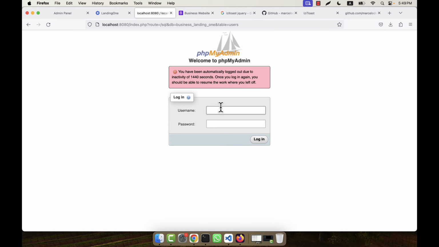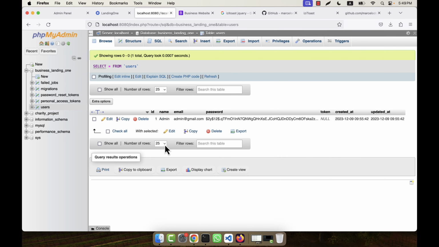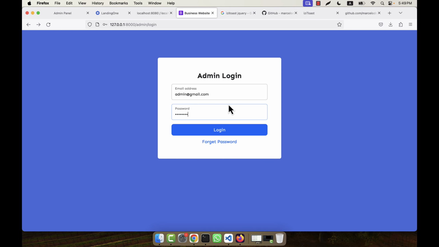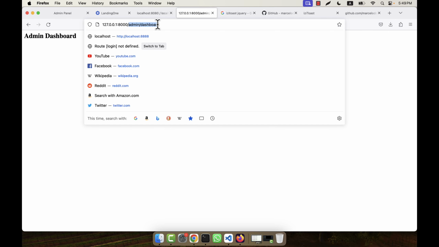In my database, the email is admin@gmail.com, and this was the password. So I put the password here, click on login. You see now I am able to go into the dashboard, admin dashboard.